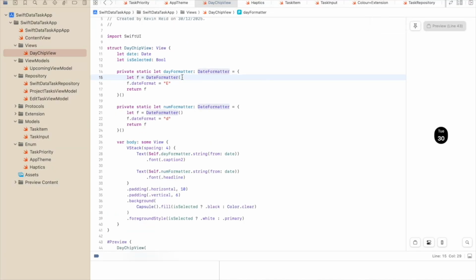And another issue on line 14, it seems right using the date formatted that way, but it's wrong. The static avoids formatter recreation, which is a good thing, but hard coding date formats ignores locale, calendar, and user preferences. As you can see, we have hard coded the date formats in the actual UI.